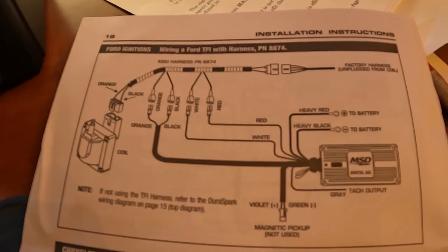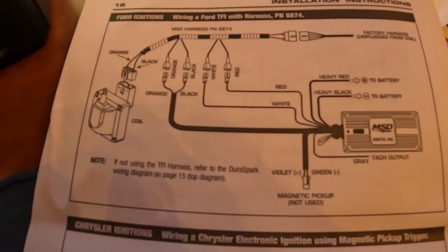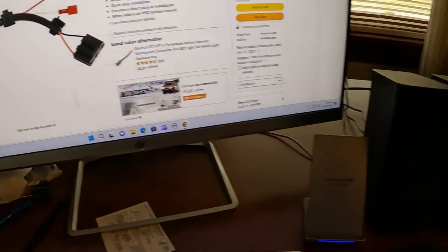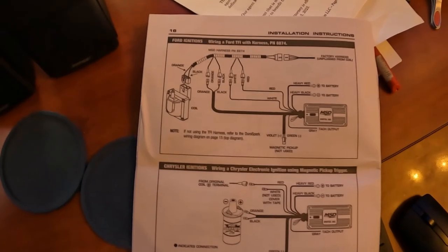It took me about 5 minutes to get this thing running. So I'll show you how in a second. And also, for a little bonus, I've got the Summit Racing CD box installed in my other Mustang, and I'm going to show you that and start that car up. I'll start both cars up, the 89 LX and the 88 GT.